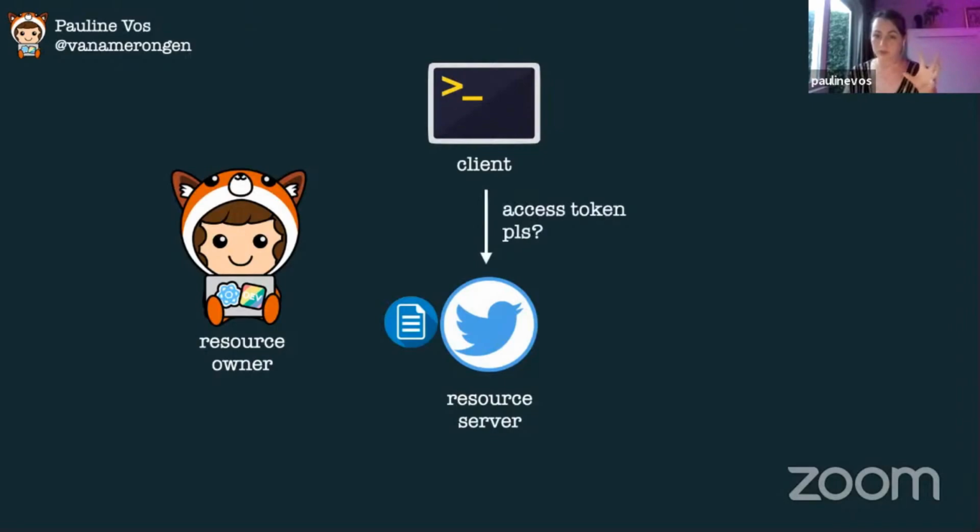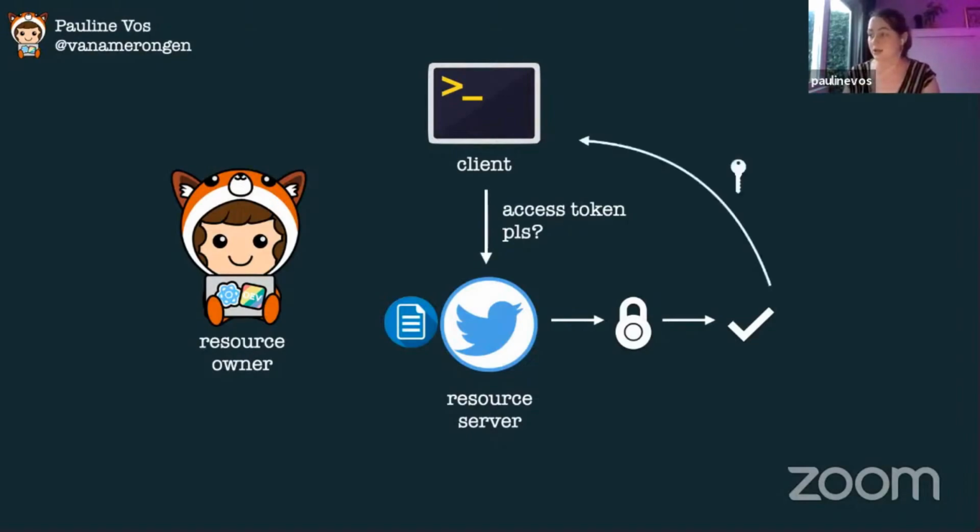And simply put, Twitter first will check if the user is logged in with Twitter on that device, whether it be a browser or your phone or whatever. If they're not logged in, then they show you the regular Twitter login prompt. Then they check that against their settings of your client application, like, is this client application registered with us, and so on. And if everything goes well, you get an access token, and then you can use that access token to get the resource.